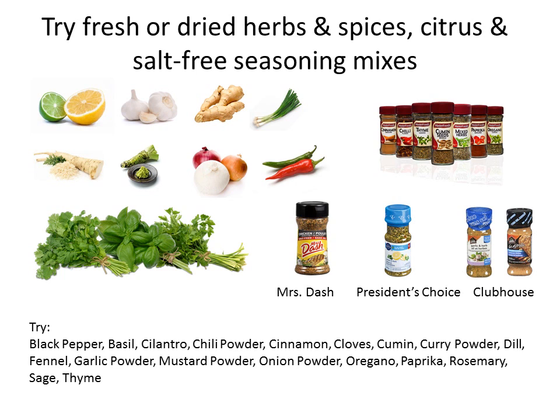Fresh herbs and spices are great — you can use fresh or garlic powder, which adds a really nice flavor to roasted vegetables. Grated ginger is really nice in stir-fries. If you like spice, wasabi or fresh horseradish adds a lot of zing. Jalapeño peppers, onion, and onion flakes are really great. And when you're done roasting vegetables in the oven, you can just put a little bit of lemon or lime for a bit of freshness.